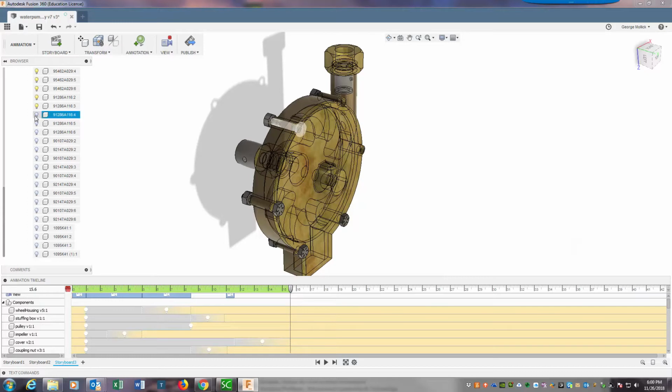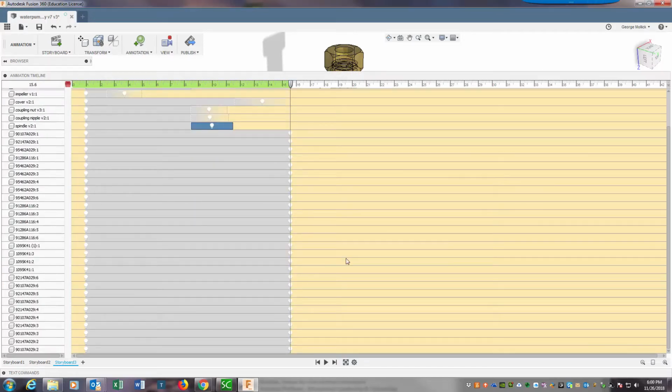I'll show you how you can do all this relatively, well, it's not painless, but also not totally painful. So if you notice down here, you've got a lot of these things.